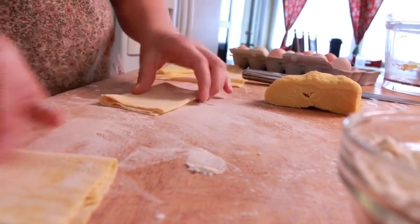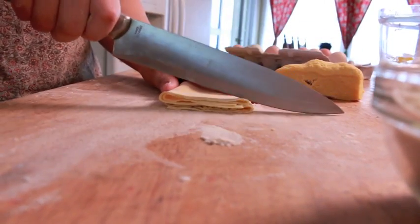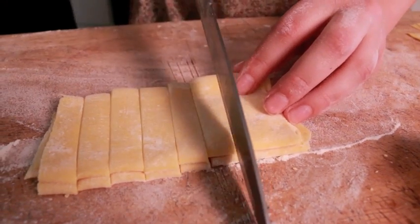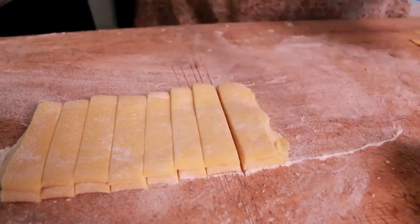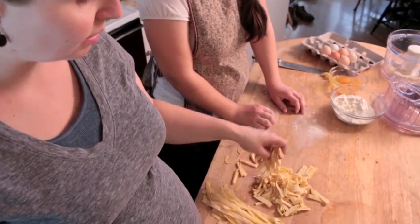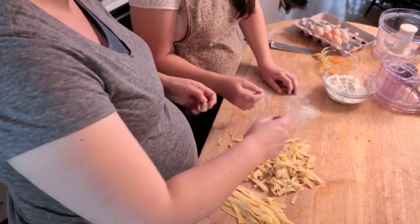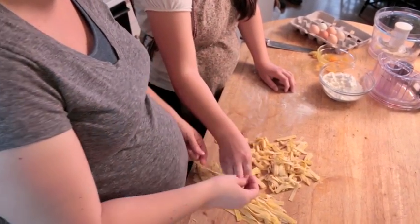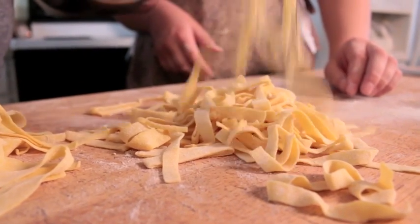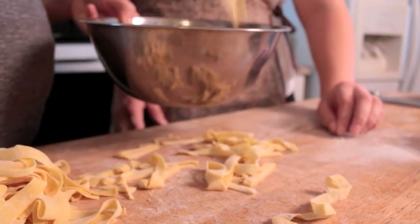So you fold it in half and then half again. Yep, and then I'm going to place those two on top of each other. And actually you can do this and it helps to separate it — it's another way. See? It just starts doing it on its own. I'm just making it into pretty strips for you to see. Beautiful — isn't that beautiful? Makes you feel so proud.